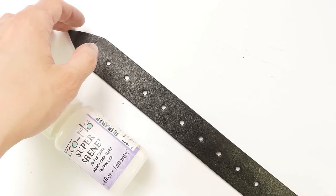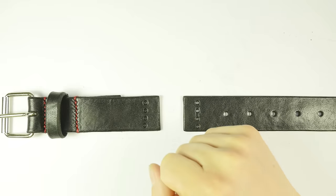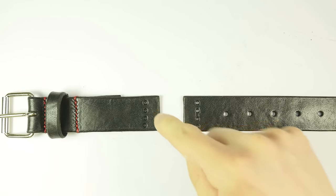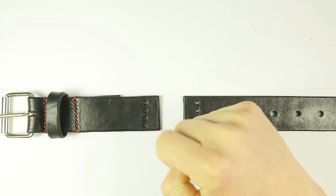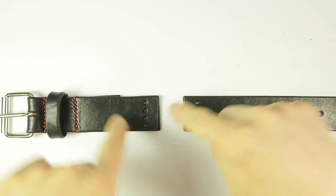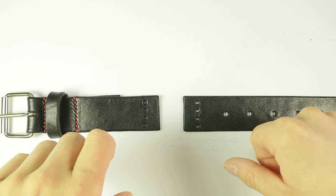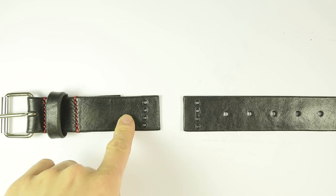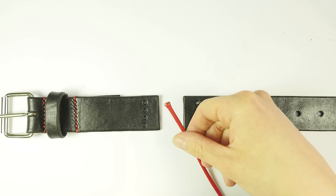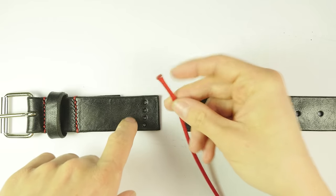I'm going to continue by punching in the holes needed to start our Conquistador braid. So I went ahead and punched in the holes needed to start my Conquistador braid. For this width of a strap, you can accommodate 4, maybe 5 holes. And you want to punch them on the side with the buckle, as well as on the side with the holes. We're going to start on this side and finish on this one. It doesn't really matter where you start and where you finish. Now, the holes should be large enough to accommodate your paracord, so just enough so that you can fit your paracord through. The top hole here is a bit larger since I'm going to use it twice with my paracord.